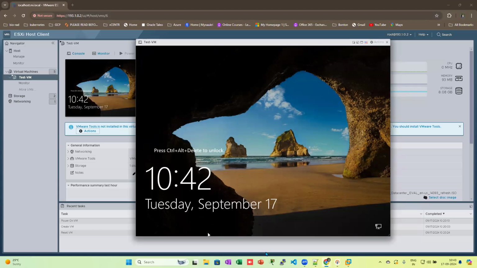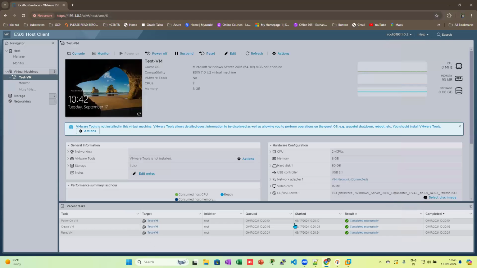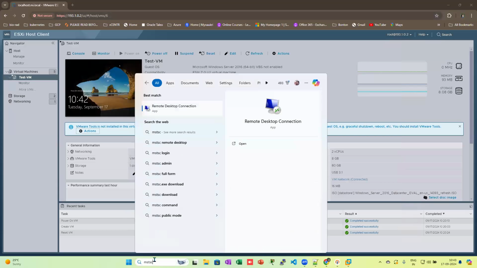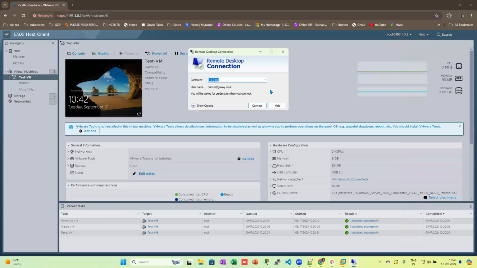So we are done with the configuration. I don't need to work from the console again because I have enabled RDP. So I'll open MSTSC and give the IP address 193.1.0.12.